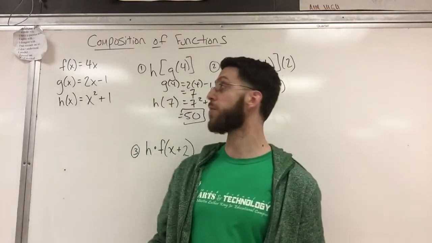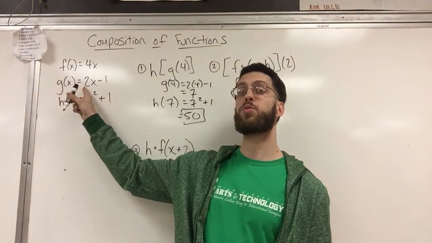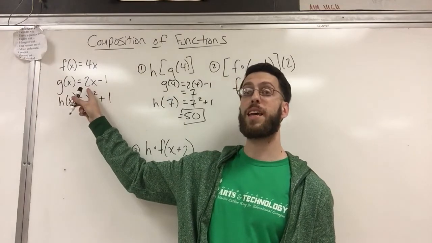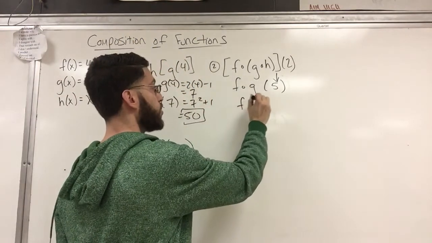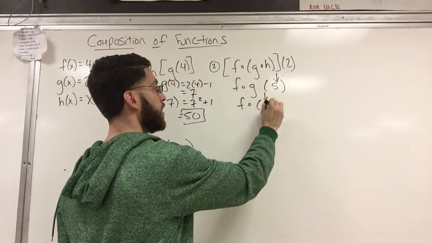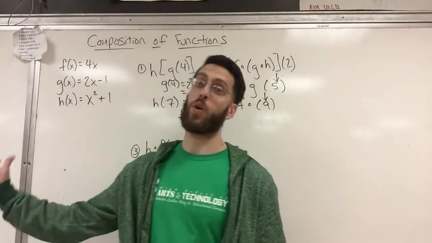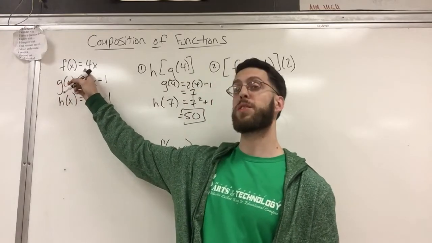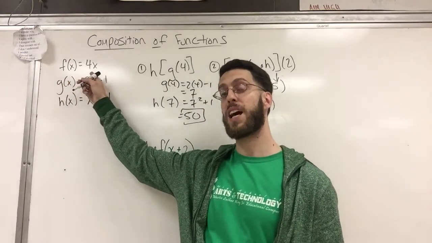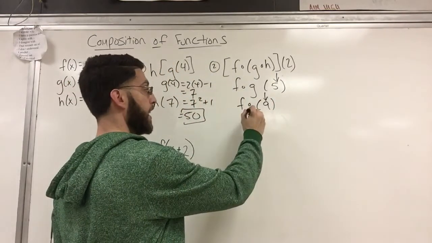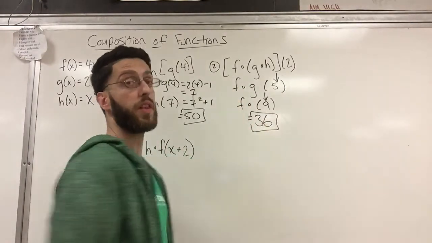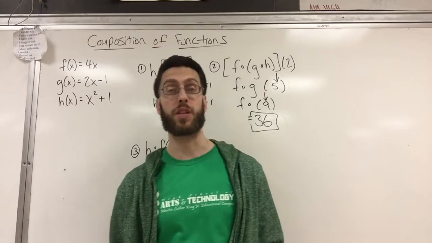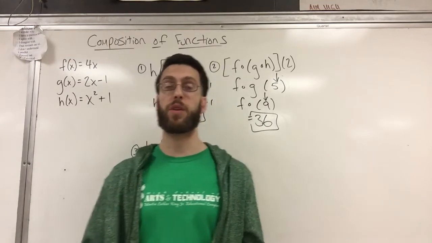Let me go see what g of 5 is going to be. G of 5 is 2 times 5 minus 1 is 10 minus 1 is 9. So now I'm down to this giving me 9, f of 9. So I go back. What's f? F of x is 4 times x, so that's 4 times 9. And 4 times 9 is 36. So my answer to that composition is 36. All right? Simple as that, really.